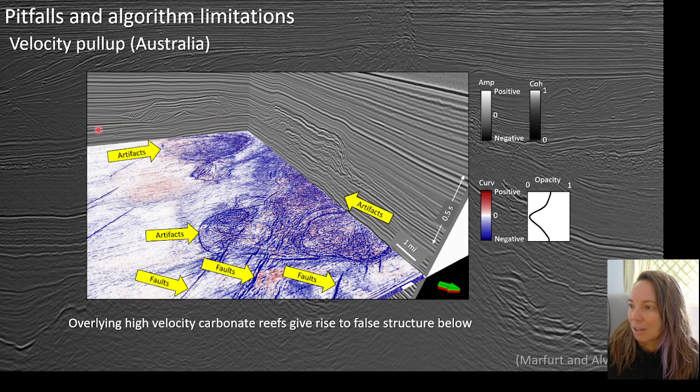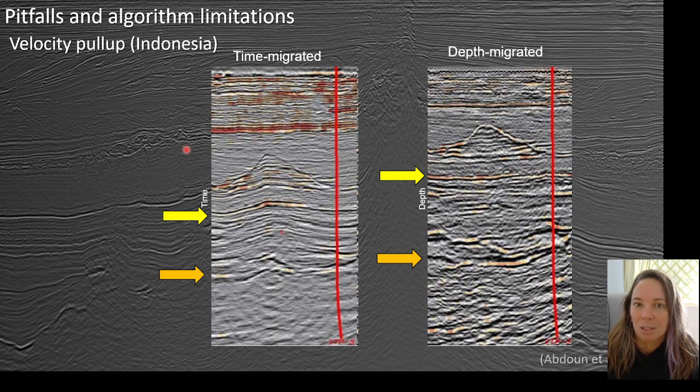And so this one, I think, shows it really clearly, because you can see the reef in seismic, and then you can see the artifact that it's causing below it. So those are things you want to keep an eye out for. And that's why when you're doing QC of data, you want to make sure you're not just looking at your area of interest, but you're aware of what's going on shallow, since that may affect your seismic data.